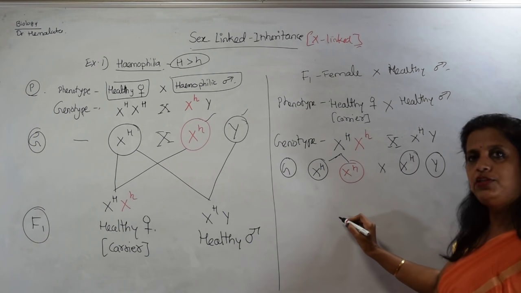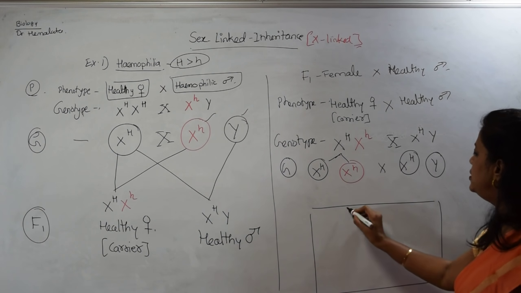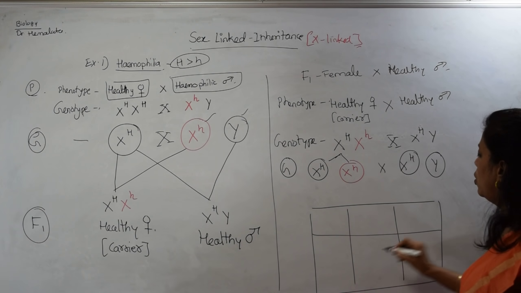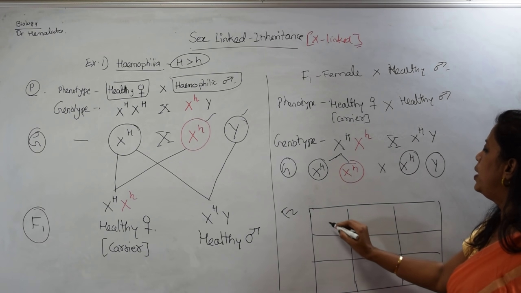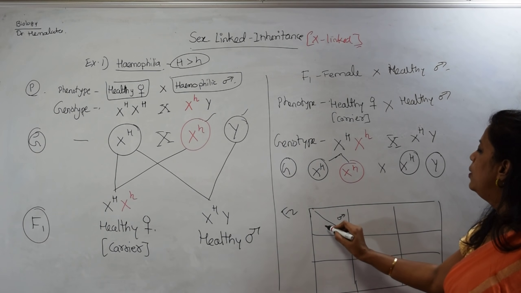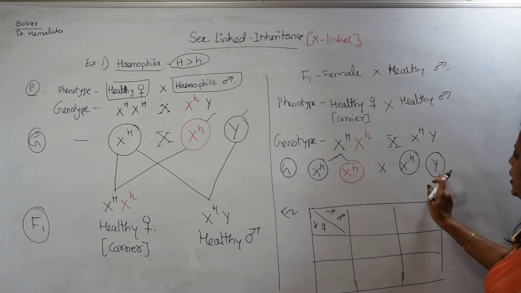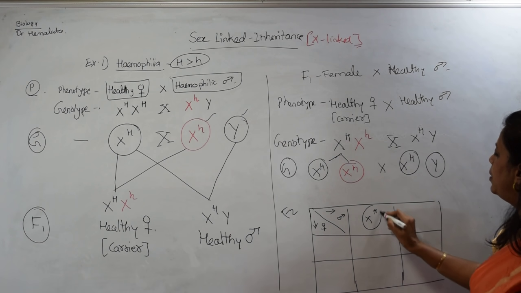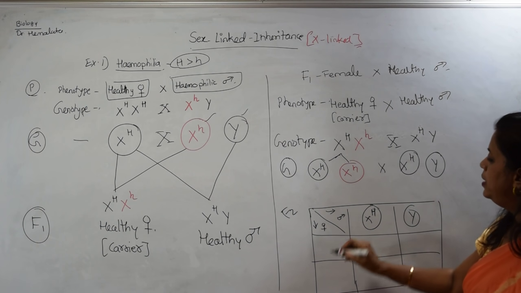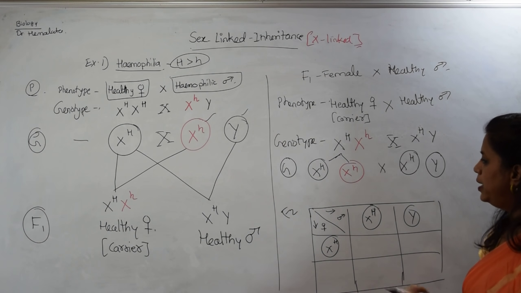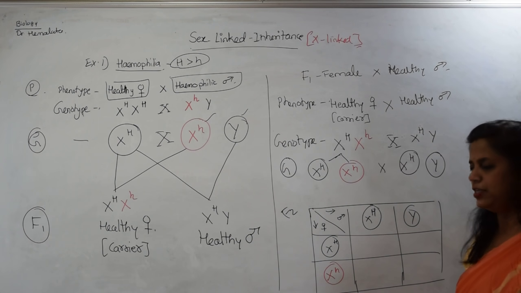Right? I'll just write the checkerboard for this. You have to remember while writing the checkerboard, males and females are very important in this cross. Right? This is the F2 generation. In the checkerboard you are writing, one side I am writing males, one side I am writing females. Very important is you have to write males only. Male means you have to write this X capital H gamete, X capital H, and here is the Y chromosome. Here is X capital H and another X small h. See, wherever I am writing, I am circling the gametes.